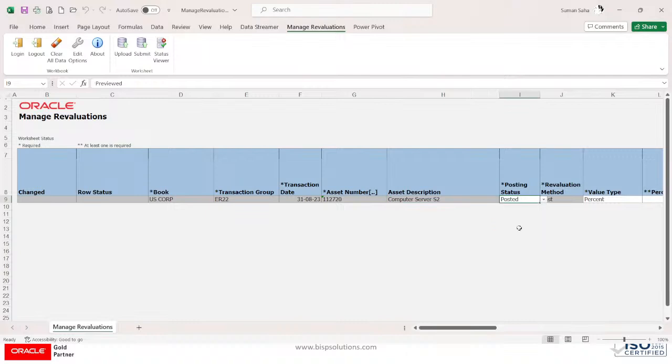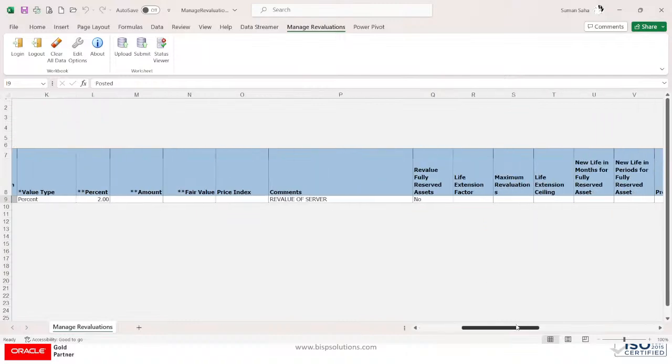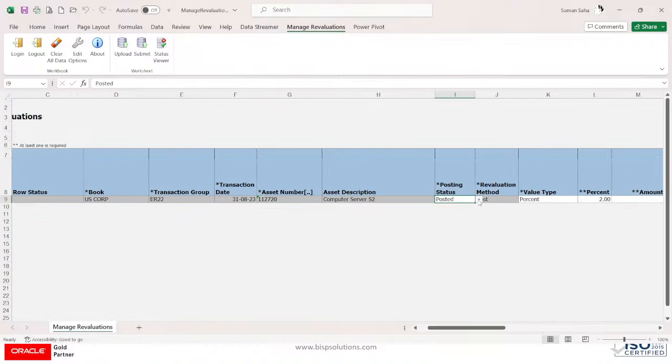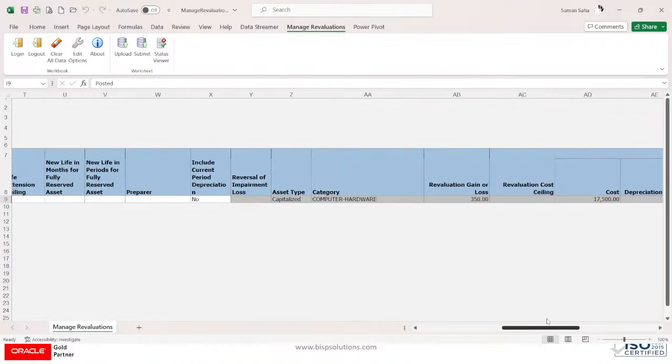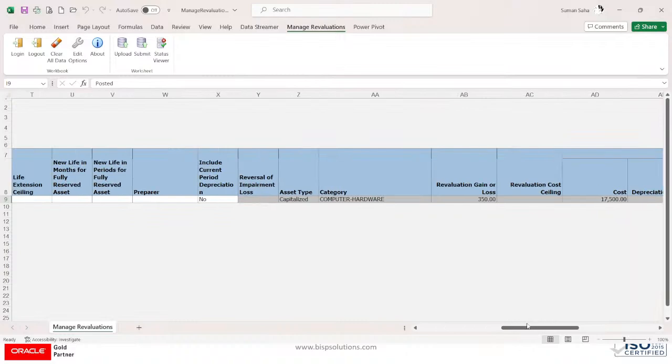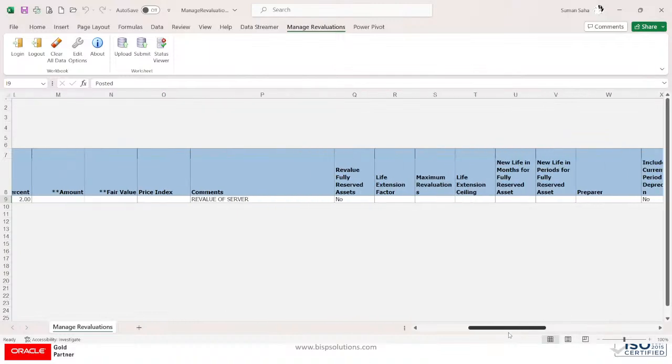So post it. Select that as posted. Select that as posted, not posted, as post, right?